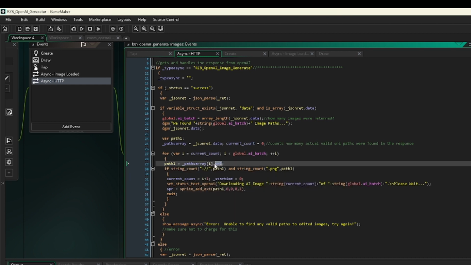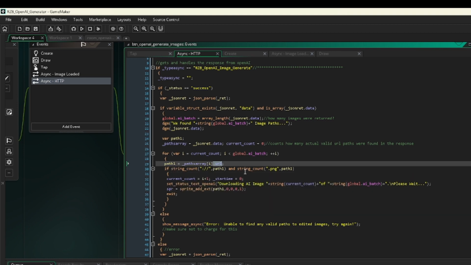So you can see here that we've gone into paths array and we're getting the URL, because the array contains, I think it's an object or struct. So you can get the URL by going .url.